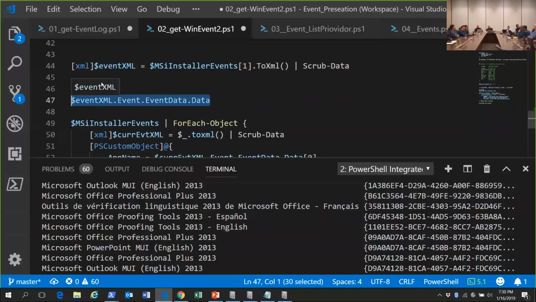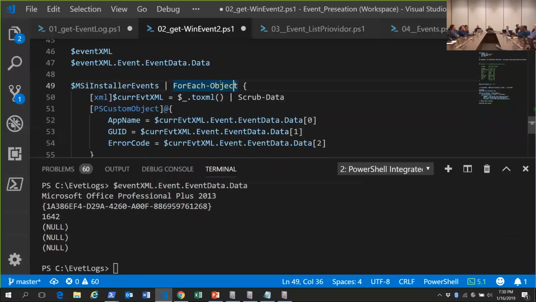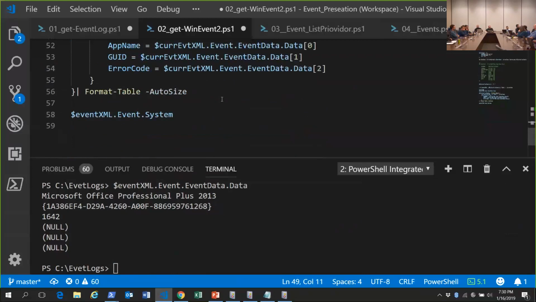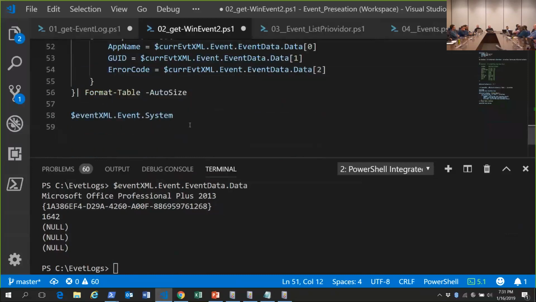So once I know what data I'm looking for, now I can pull out the parts that I was looking for. I then use the data that I grabbed here, and I built this, lines 49 through 56, where I effectively reproduced what I did up here, but then I built a custom object that I then spit out at the end.